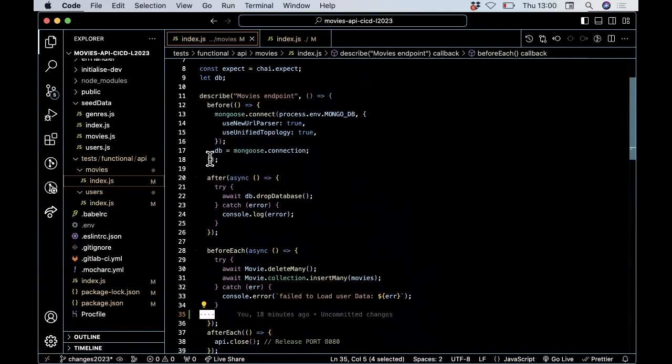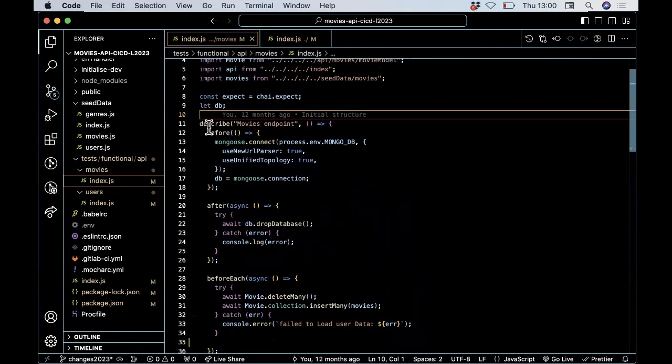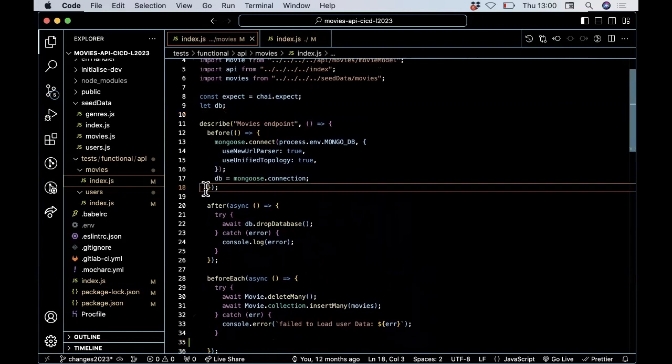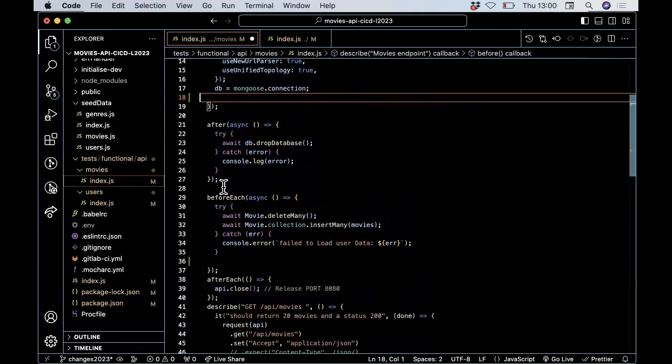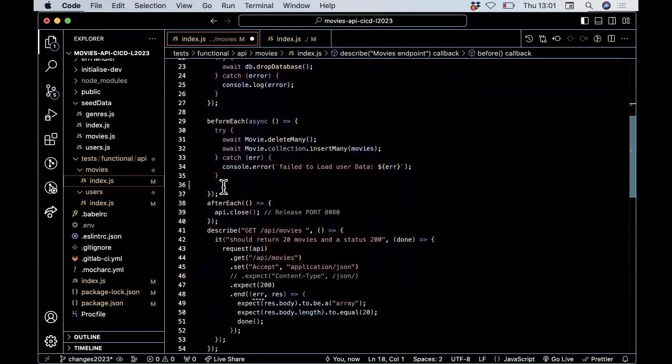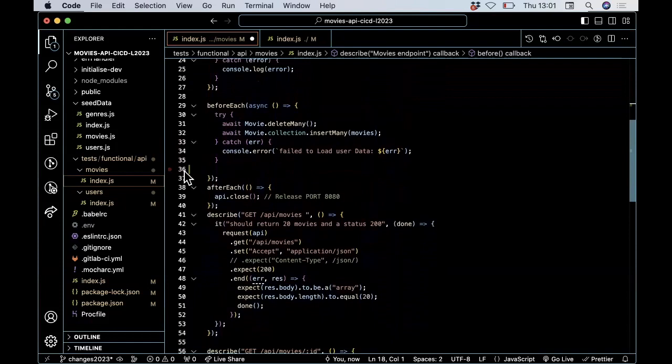So either will do, really. We would declare our token variable up here, and then make our login request either in the before hook, which would mean sticking it in here, or in the before each hook, which would mean sticking it in here.